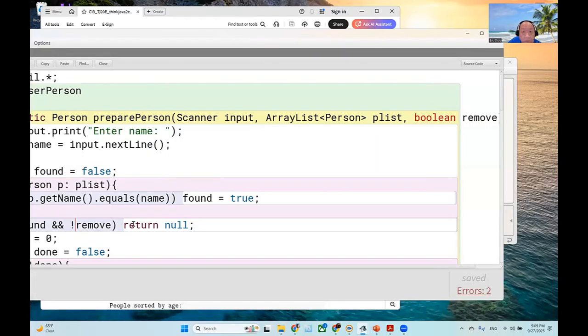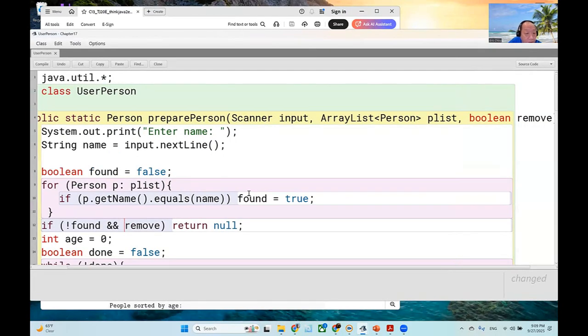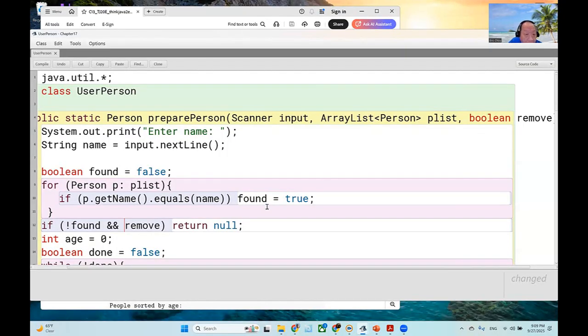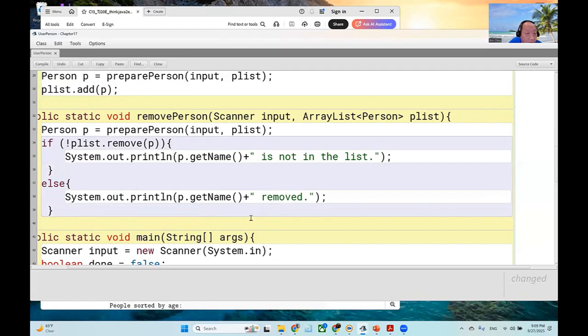If not found, it's also removed. That means you don't find it and there's no such person in the list and you try to remove it.